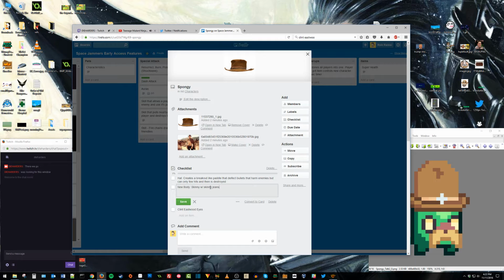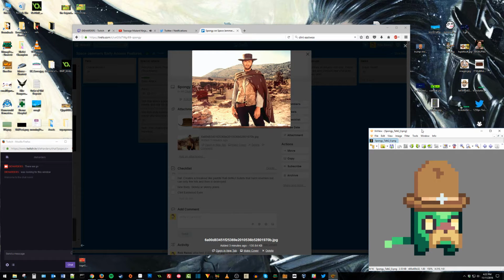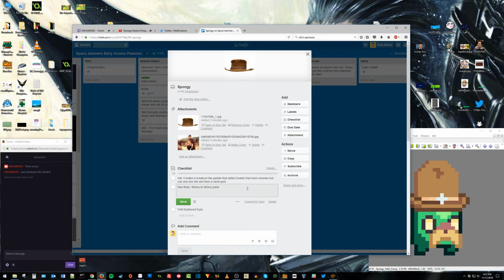Maybe... Can we give him a cloak? Because I like this thing. I don't know what you call this. Poncho? Maybe we can give him a poncho. Can we do that? We can do that. Let's give him a poncho. Poncho. Alright.